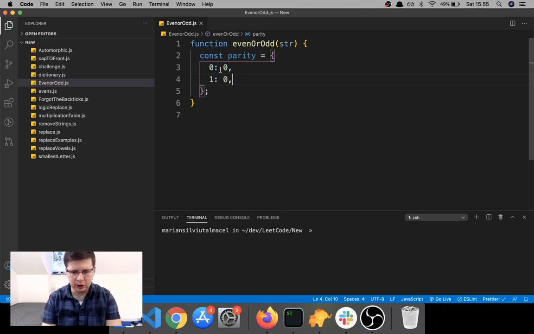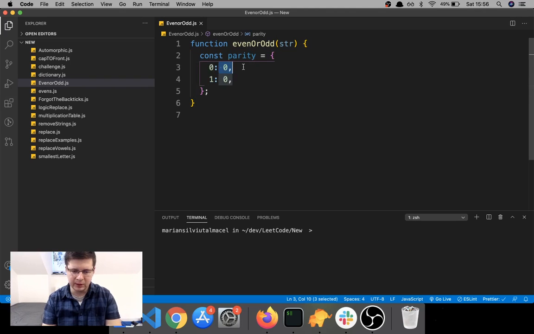What we're doing here is, in these two properties, we're going to sum up, for the one that is 0, all the even numbers, and for the one that is 1, all the odd numbers. Because if you have an odd number and you divide it by 2, you get something, and then you have a remainder of 1, or a modulo, like you call it in JavaScript.